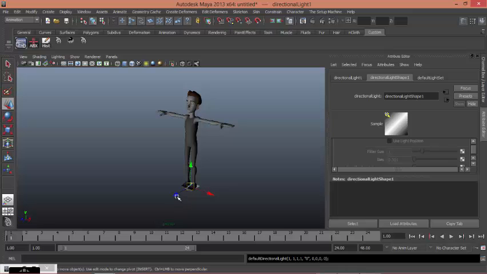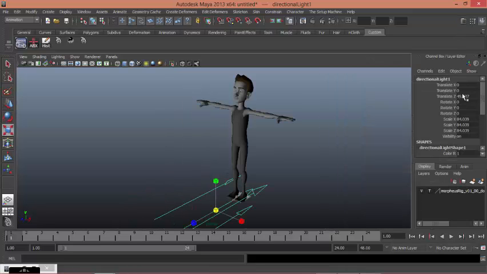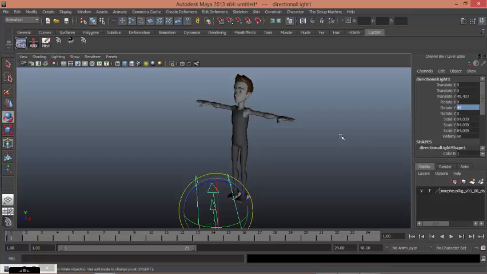In our case, we create the 3-point lighting system.